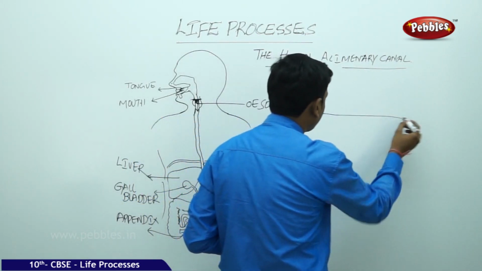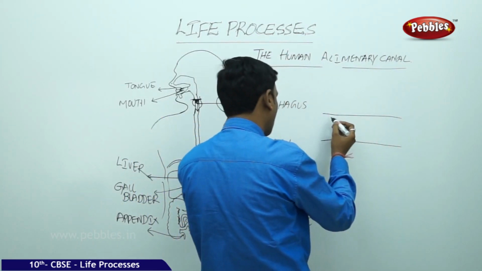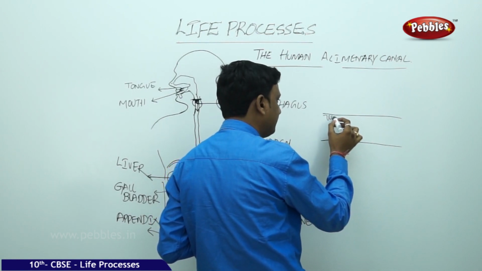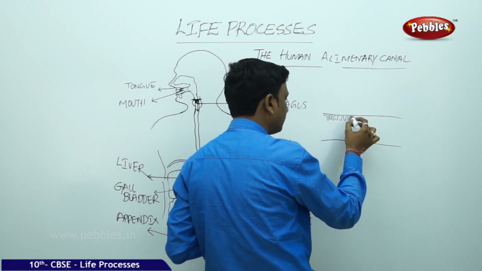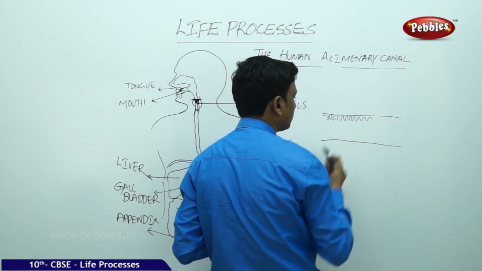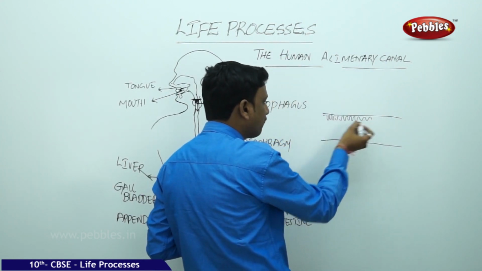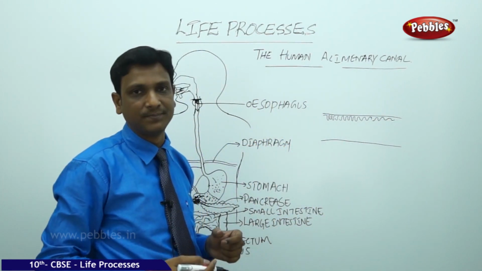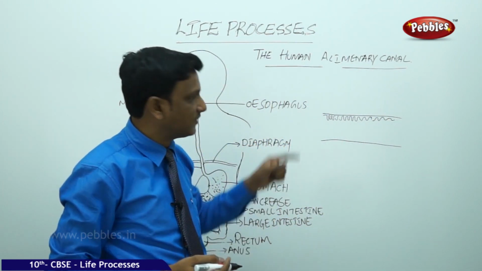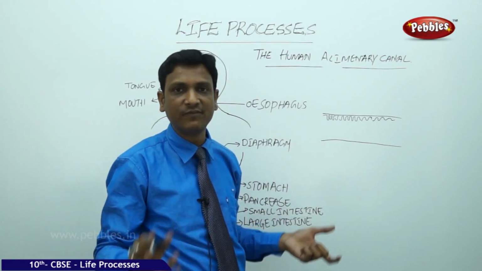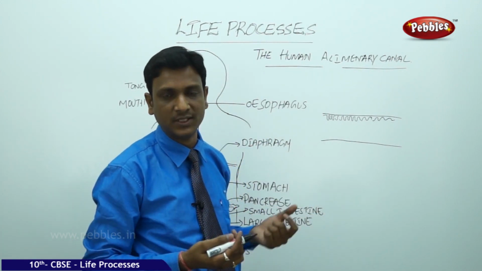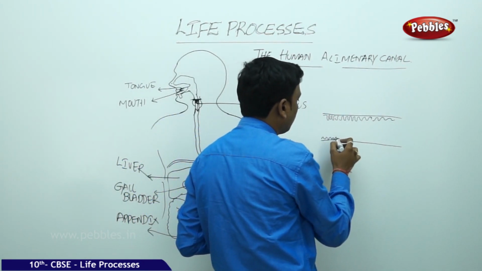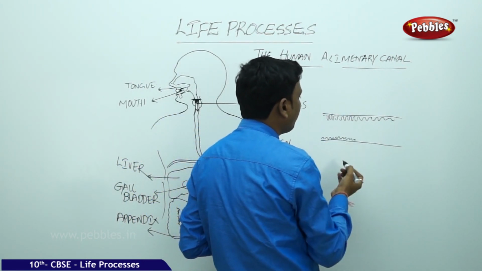So, if you see the cross section of the small intestine, this is the wall of the small intestine. The small intestine has so many foldings, finger-like structures. Why are there so many foldings here? This is to increase the area of absorption. If the surface is folded, there is more area for absorption. Nutrients can be absorbed. So here we can find some microvilli, tiny finger-like structures.